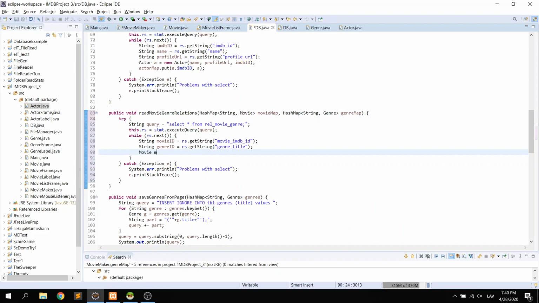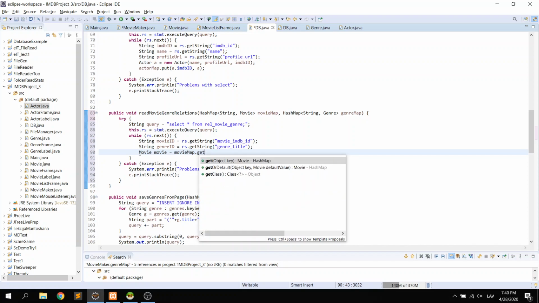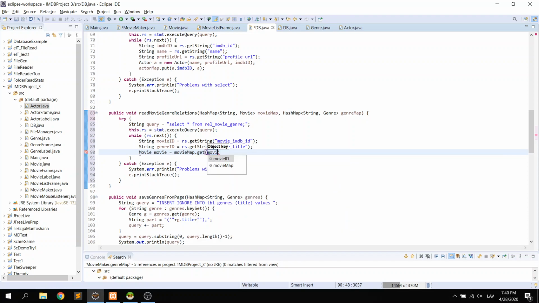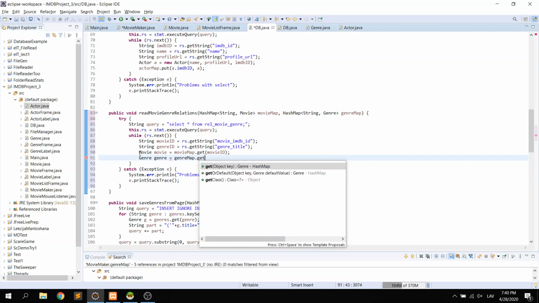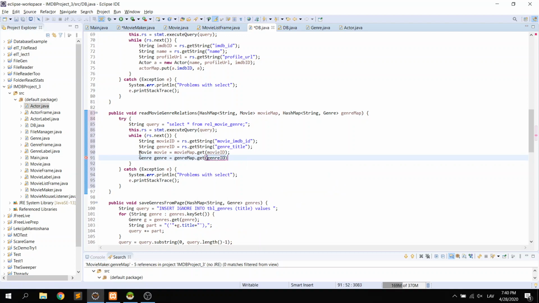So movie is from the movie map, we get it by this movie ID. And the same for genre, is from the genre map, and we are getting it by this ID that we retrieved before.